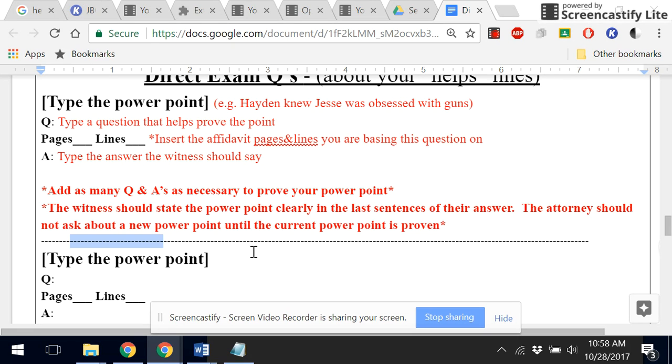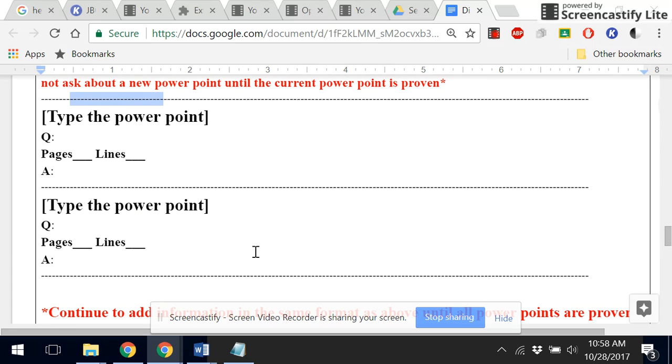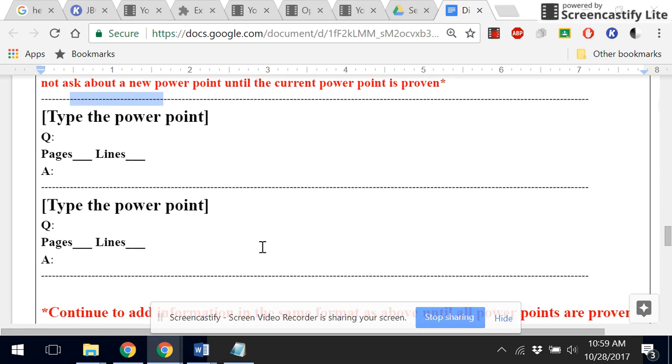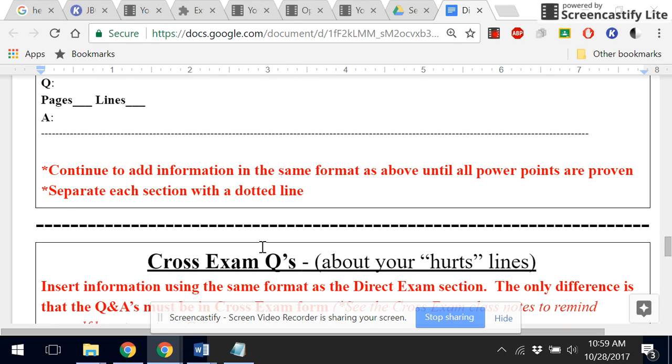And you just follow the same process over and over. Like I mentioned in the direct, you don't need to have a memorized section of questions that you have to say word for word, but the PowerPoint should basically be memorized. You need to know exactly what you're going to say for your PowerPoint, because that's the point that actually proves your case and wins your case. Everything that leads up to that can be varied in different ways. You don't have to focus on memorizing it like a play.